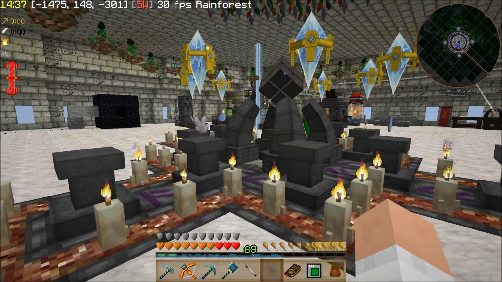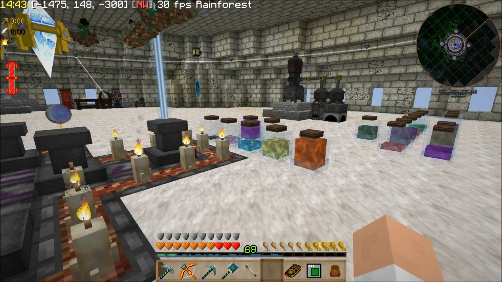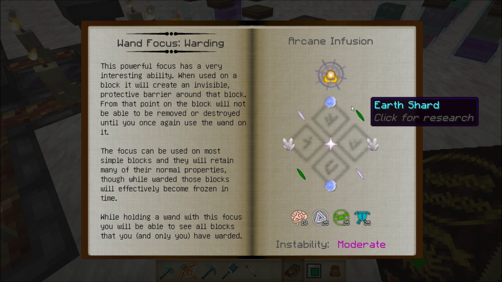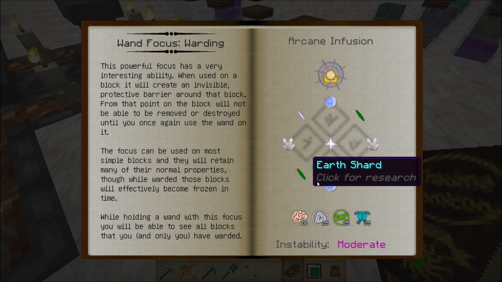I've actually got an infusion ready to go here real soon. I don't know if I have the materials or not. What I'm trying to put together is a wand focus of warding, because I'm going to want to use that to make myself a wither cage over in the Nether. I know I could make reinforced material from Ender IO, and there's also one from Blue Power that's witherproof. But I'd rather just be able to witherproof any material. That way I can make it look however I want. And there's some other reasons I want to have one of these.